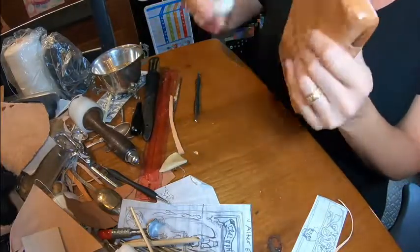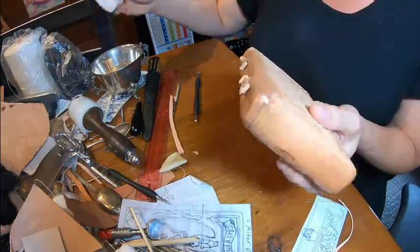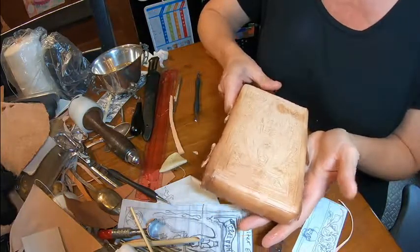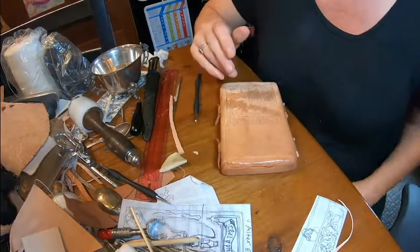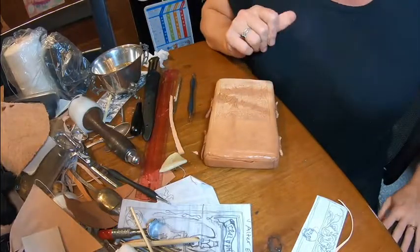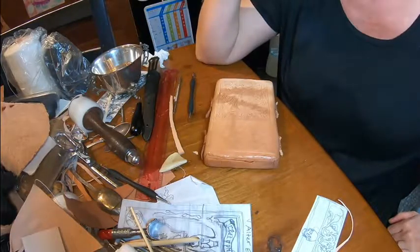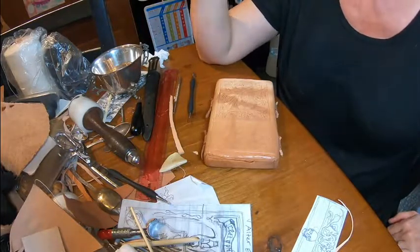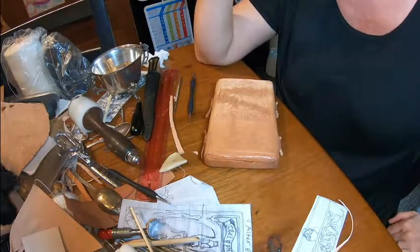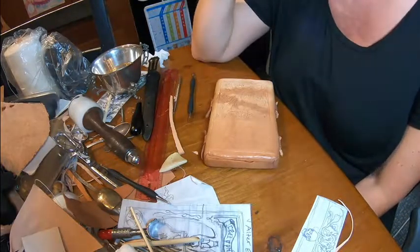So one of the things that has been a little difficult with this piece here is I'm working on something that probably would have really, by the artisan, been done in just a day or two. They would have had the time. I don't. I'm a mom. I take care of a house, run everything, do everything. So this is my free time, making a video for you guys to learn this, which I'm very happy to do, by the way, because it's fun for me at least, and I like to be able to share with people what I do.